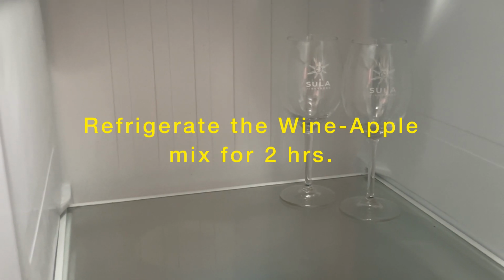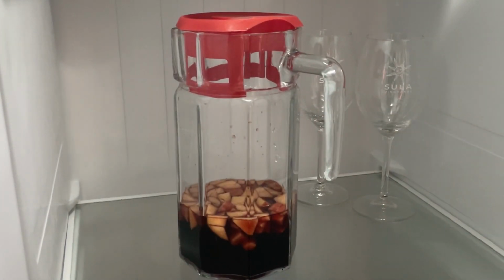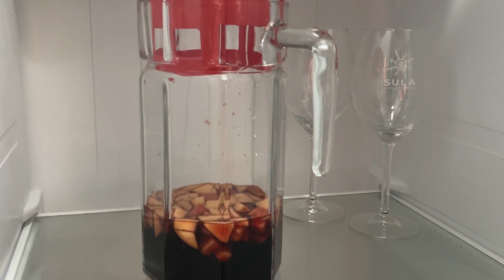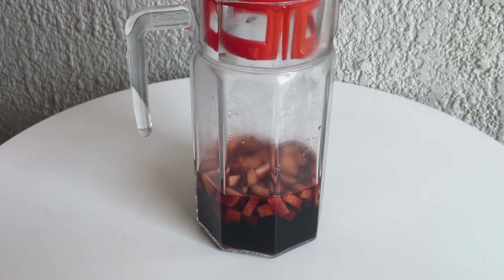Next, we'll refrigerate the wine apple mix for good 2 hours. I don't think इससे कम ज़्यादा की ज़रूरत है. This should be just enough. The flavor of the apple will mix well in this duration with the wine for great flavor enhancement of the end product.